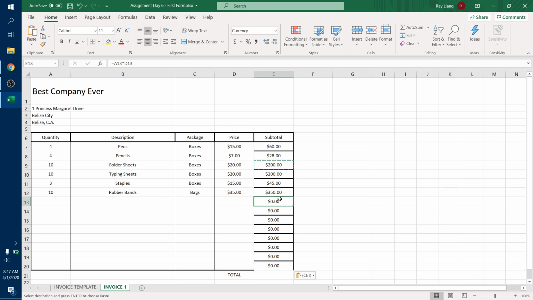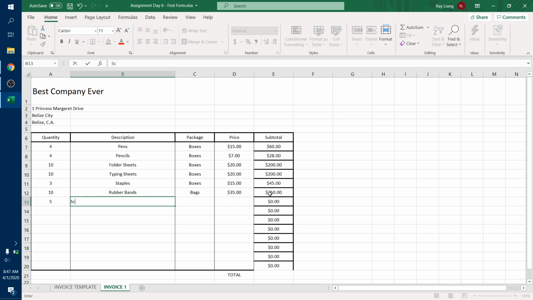In some cases you would want to leave it, but in some cases you might not, because in this case I can just add a new item, such as, what else? Scissors. Scissors come in boxes. I wouldn't think they come in bags, because if they came in bags, then I'm pretty sure it would tear the bag.